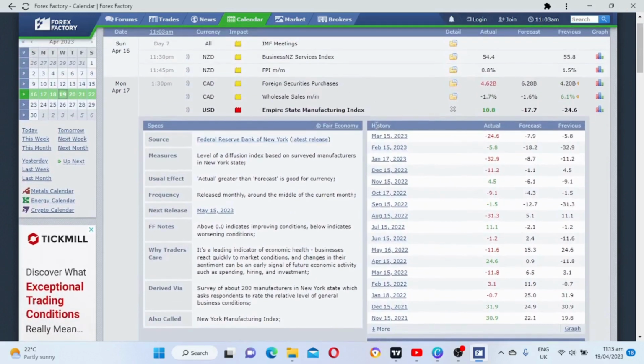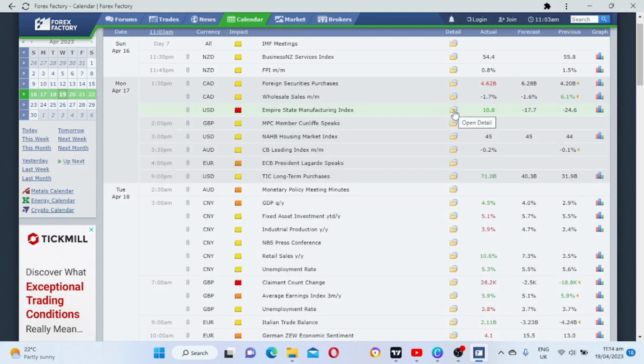You can click on the history of the previous releases of that news. As you can see here, actual, forecast, and previous. If you want to go back, you just press this cross here, and you go back like that. It's easy as that.